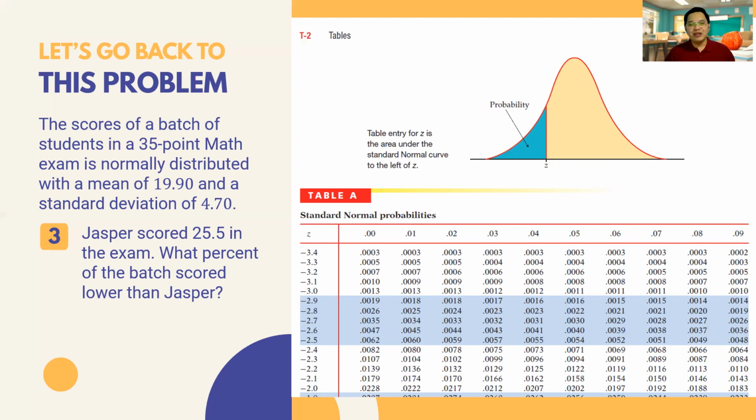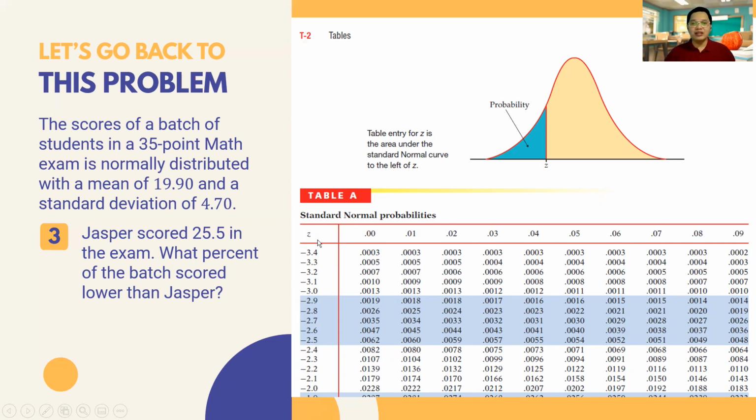So what the z-table actually does is it gives us the values of z on the first column, but these values that we see on the first column are only up to the tenth decimal place. So since the z-scores that we deal with are rounded off to 2 decimal places, or up to the hundredths place, the hundredth digit is actually presented on the first row of the z-table.